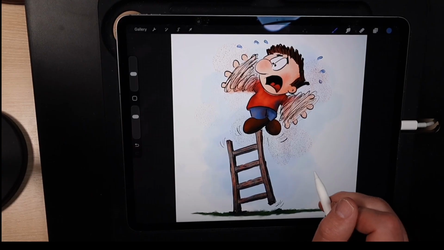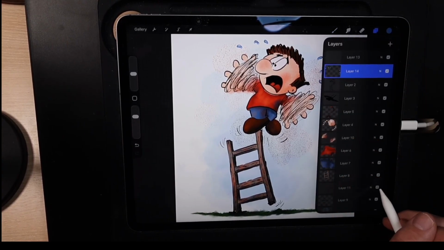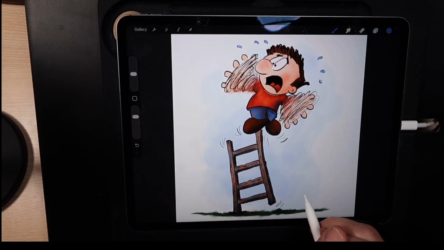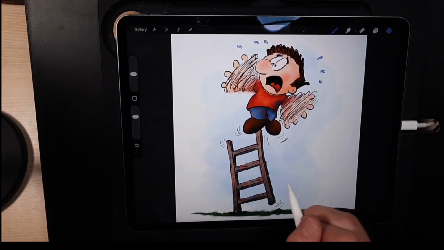And now the last thing I do is go through. I want to see if those dots are really adding. Yeah, it's not like the old one used to be. I think it adds too much visual noise to it. So I'm going to get rid of that and leave it like this.